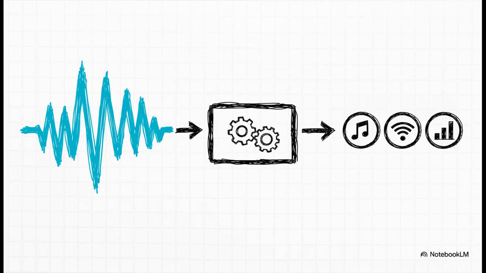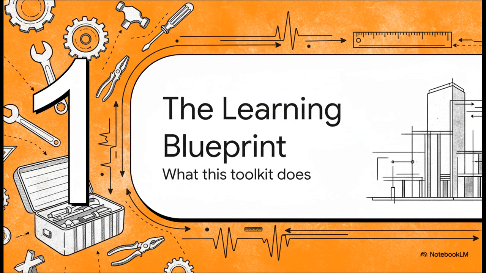It is a language. And Signals and Systems, this is the course that teaches you the grammar, the vocabulary, everything you need to know to speak it fluently. It's what turns all those abstract waves into real, concrete information. So, if we're thinking of this course as our toolkit, then the syllabus, well, that's our instruction manual. Let's take a look at the blueprint and see what these tools are actually designed to help us build.